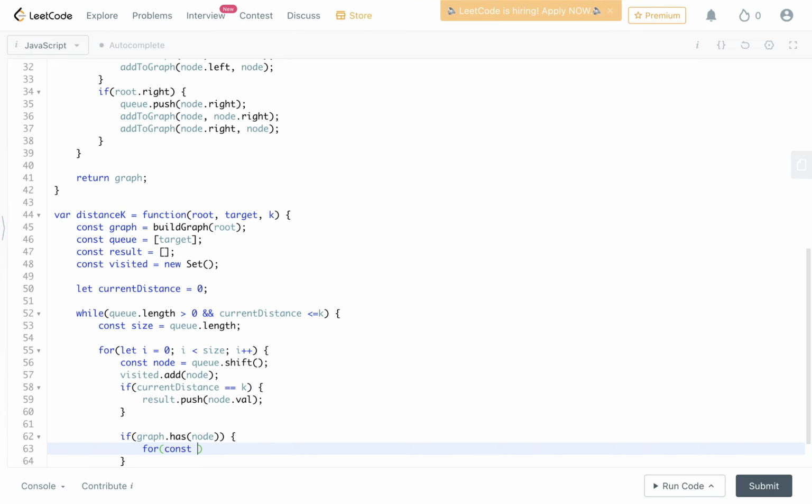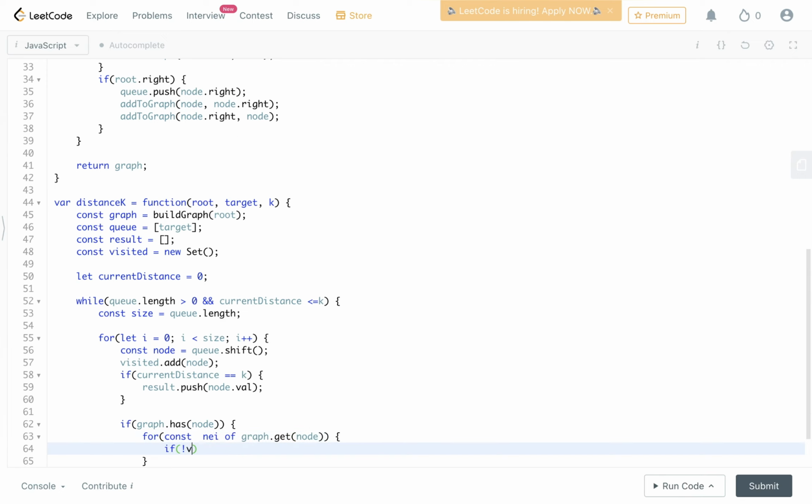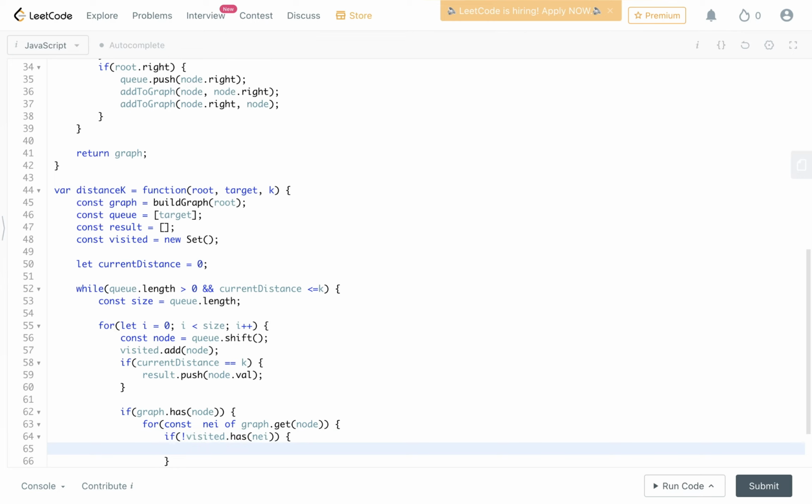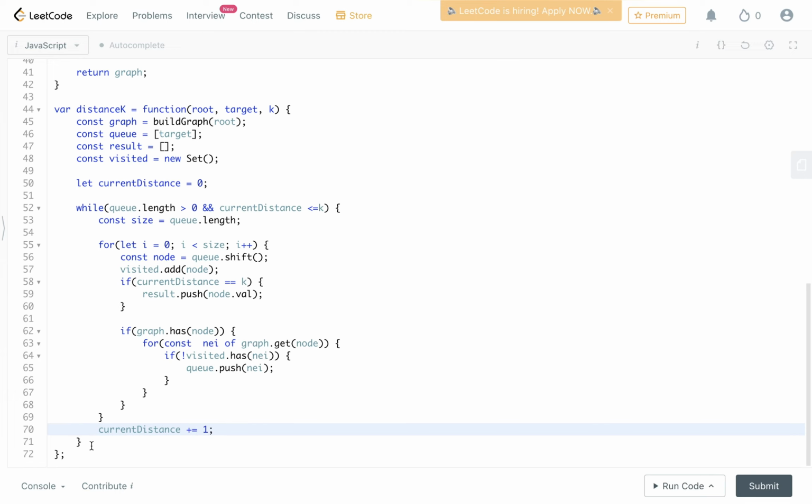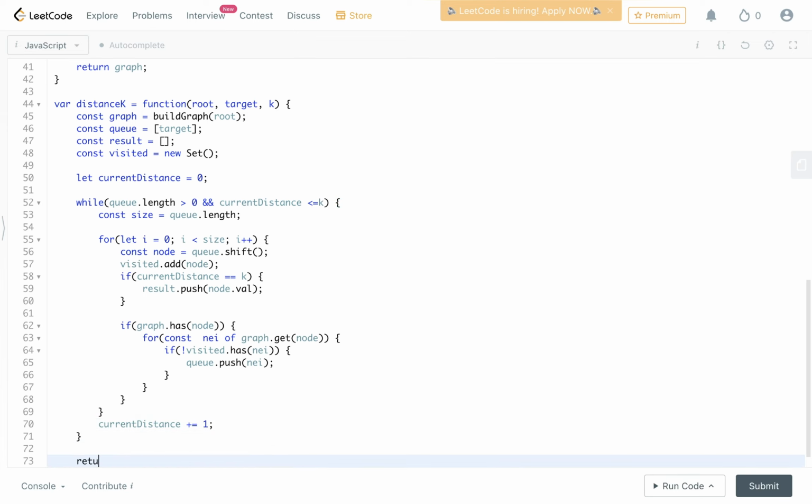So const neighbor of graph.get(node), so all the neighbors of this node. So we'll check if not visited.has(neighbor), then we'll push it to our queue, queue.push(neighbor). After each iteration, we'll increase the current distance by 1. So currentDistance += 1. And after this while loop, we'll just return the result array.